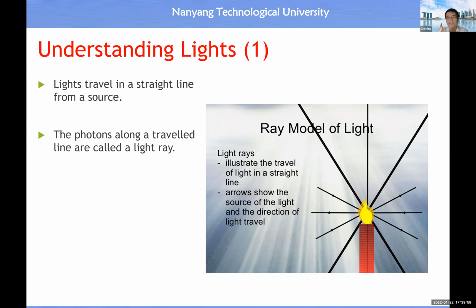So this is the first property for you to know about light. Light means what? A stream of photons. It's like a current. Current is what? A stream of electrons. The light is a stream of photons. That's it.